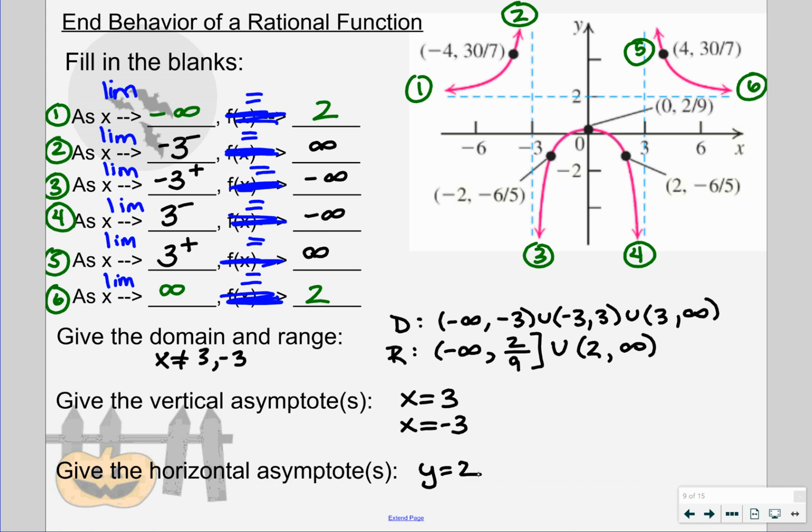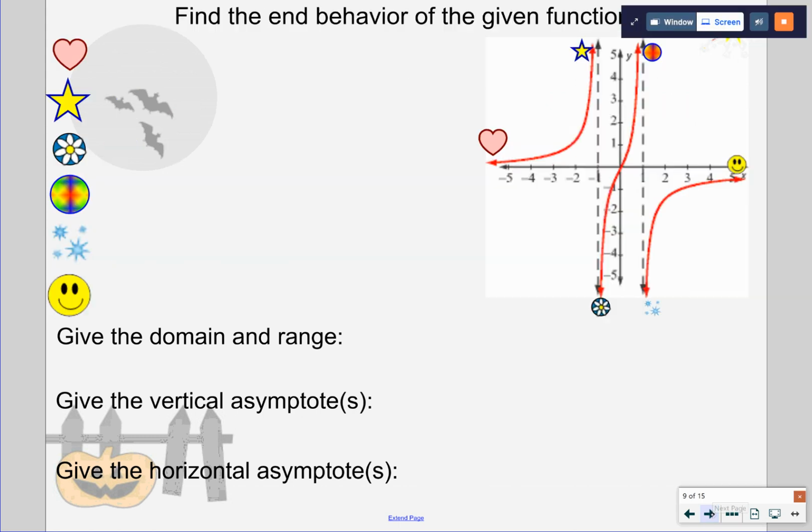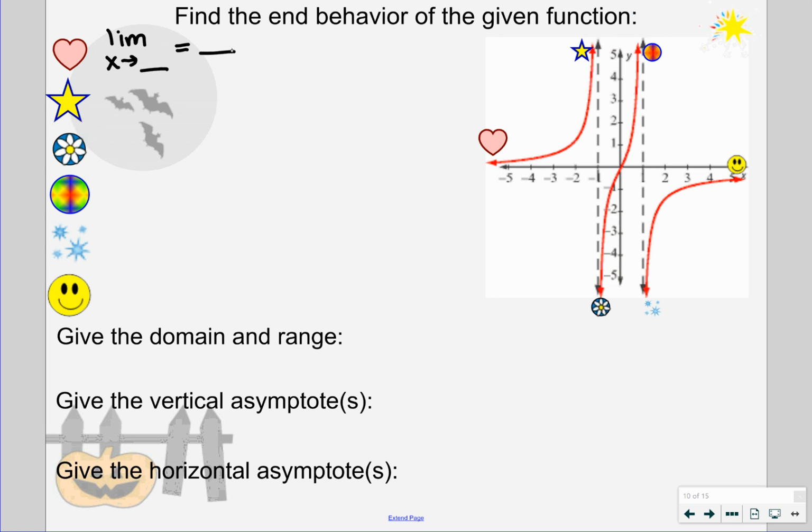All right. So last problem of the day then, you guys are going to try and we're going to put answers up on the board. And I tried to label them with little icons so we all are putting things in the same place. For each of these, I want to see this notation. The limit as x approaches something and then the y that goes with it. Those are the two things that you're filling in. If you're close to a vertical asymptote, make sure you put the little plus or minus next to the number. And then see if you can answer the rest of the questions. Okay? Good? Work together? Go.